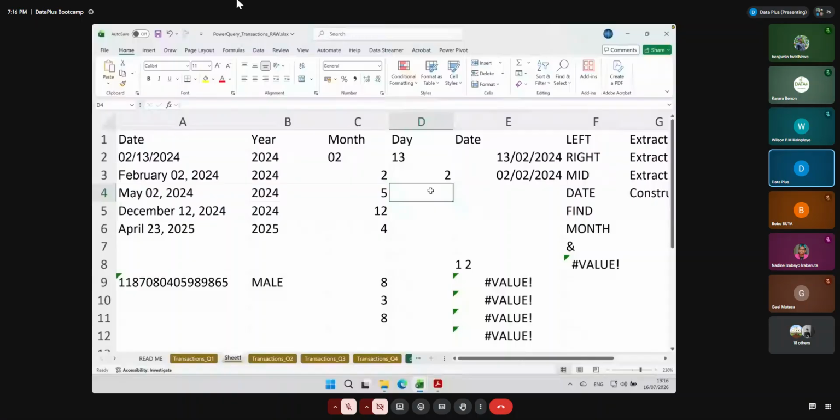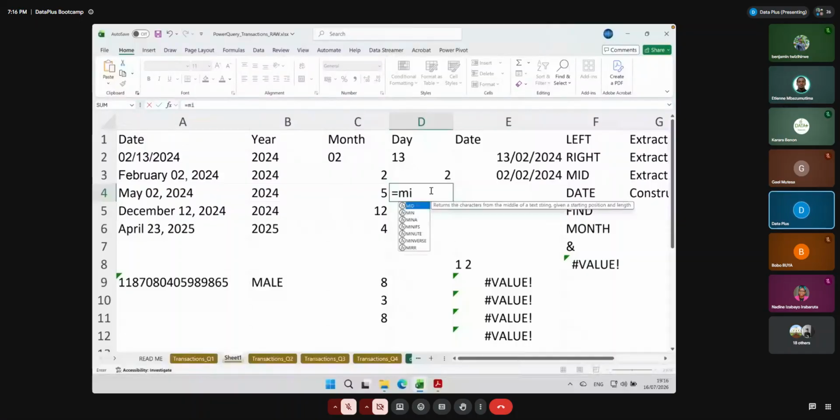Hello? Yes. Let me try. Okay, equal. I guess start by equal, then the MID function.